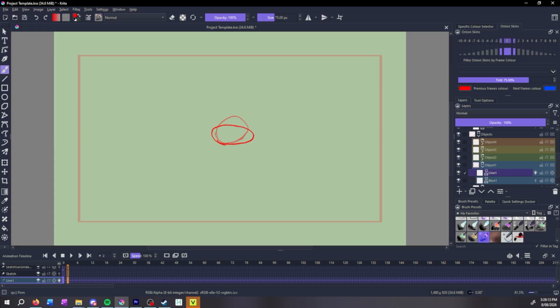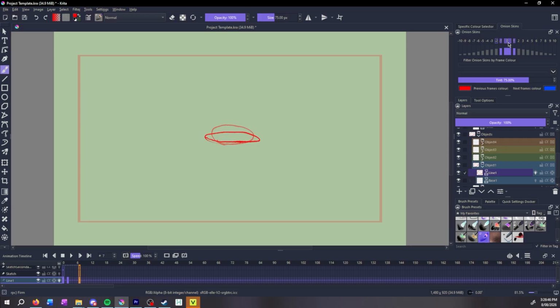It also works for duplicate frames. So no matter how many frames away or close your next keyframe is, it will still show up. I've got more frames between this, but you can see it still appears. How many previous or next frames you want to show up is determined by this. If I selected -2, it also shows me the second last frame. But I have mine set to only the previous and next frame.